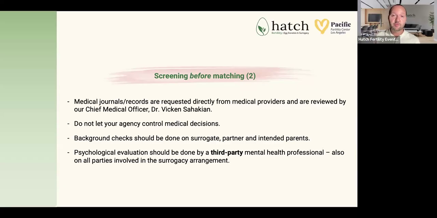Background checks on everybody. We do criminal background checks independently, and we also do civil and BMV. For intended parents, we also do a criminal background check, done by a third-party provider, so we get independence in that assessment. We also do a psychological evaluation with a third-party mental health professional, also independent, on all parties involved in the surrogacy arrangement.